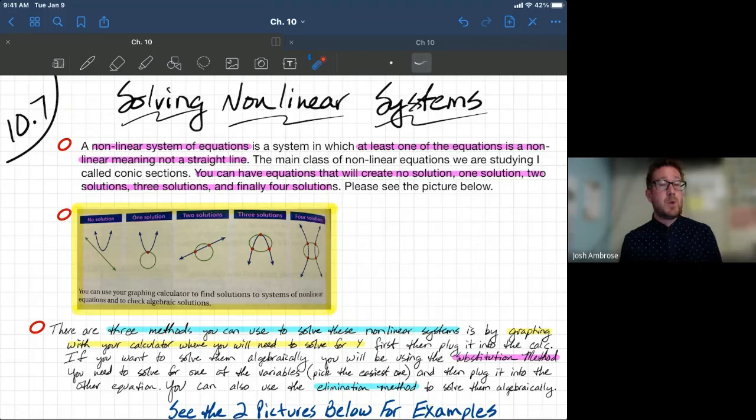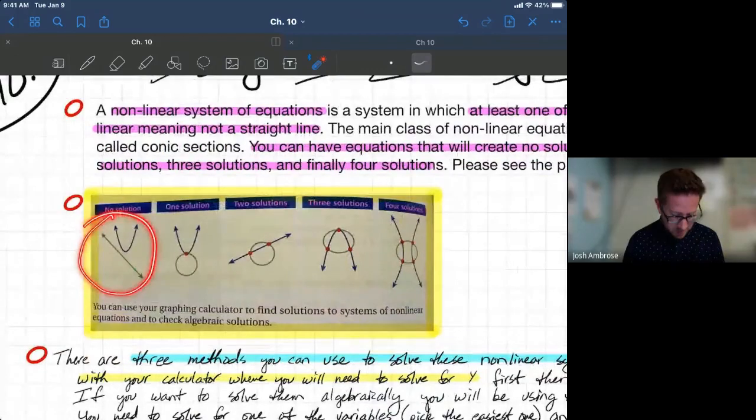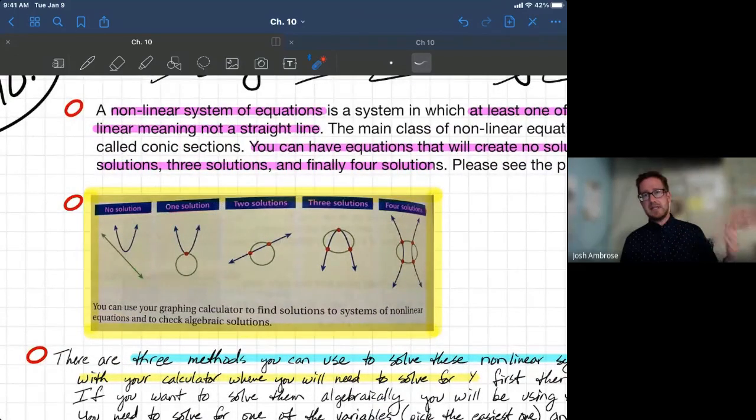When you combine those two equations into a graph, meaning both equations are graphed together, you're going to either have no solution, meaning that those two graphs do not cross at all. You're going to have one solution, meaning that they will cross or touch only one time. By the way, we can zoom in here, dealing with no solution. One solution, meaning that they will only touch in one location. You could have two solutions, so touching in two locations, three solutions, touching in three locations, or four solutions, touching in four locations. Make sure that if you just find one location, you are confirming that the graph really does only touch in one spot.